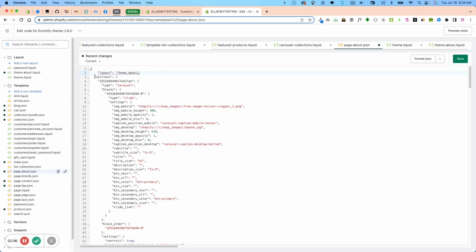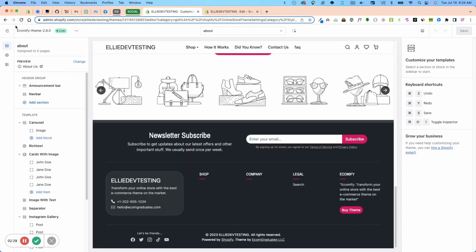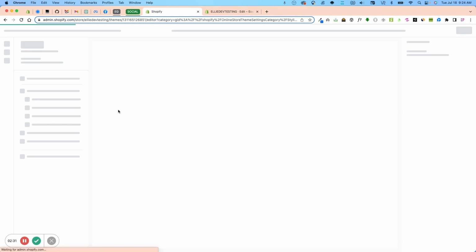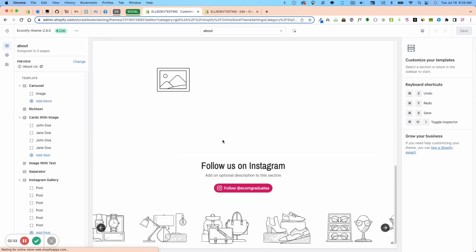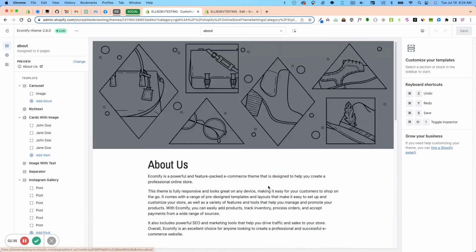So what you're basically doing is calling, in quotes and comma, the very first thing to call for the theme About right over here. And what you're stating in the theme About is that everything else is the same except removing the header and the footer. So when I click save, this should save. And now when I go back and refresh, I have a new template without the header and without the footer right over here.